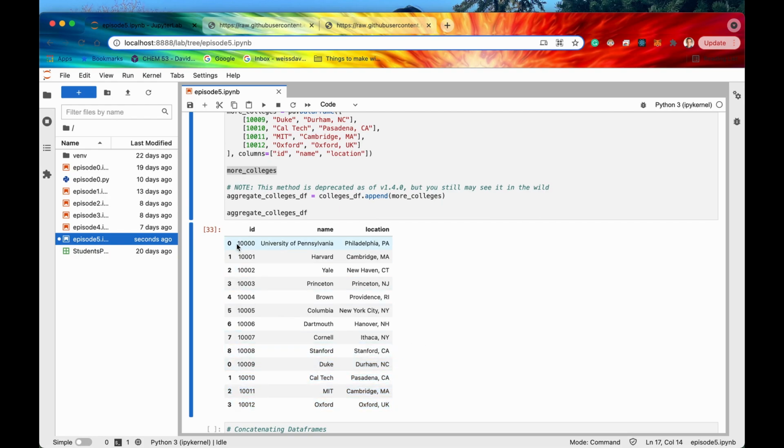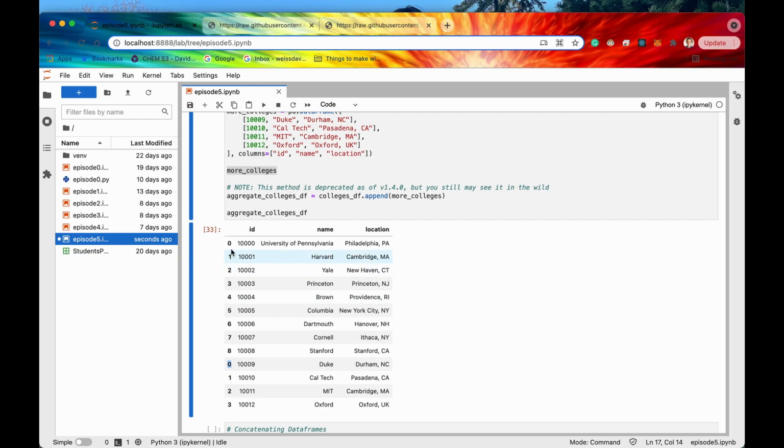Something you might be noticing is that our indexes are not unique anymore. This was index 0, and it looks like when we appended our new data frame, it just took the same exact index. This is a bad practice, to have indexes that are not unique.